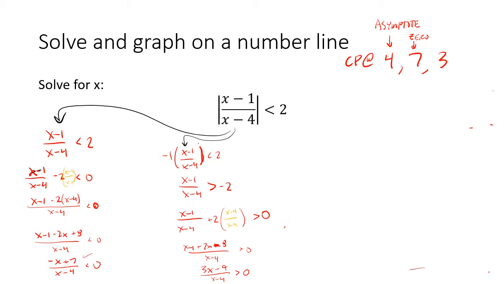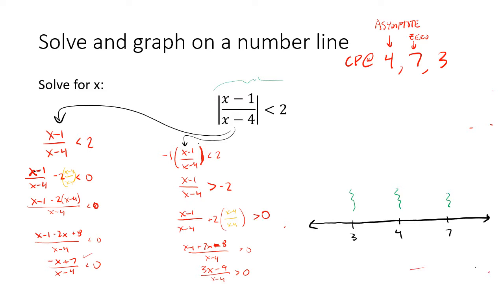Now we're just going to go ahead and do the boundary method. And there's kind of a tip here for this particular kind of problem. Because it's not super complicated, these numbers aren't so bad. Let's put them on the number line. 3, 4, and 7. What we're going to do is actually plug the number back into our original problem that was given to us and see if it's true or false. So this one we actually have to plug the number in instead of just seeing if it's positive or negative, because in our original problem we're not set equal to 0. So it's related to 2, we've got to see if it's true or false.